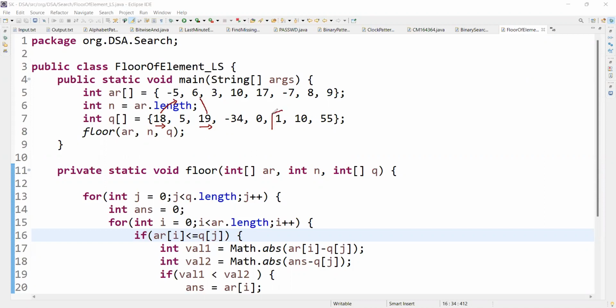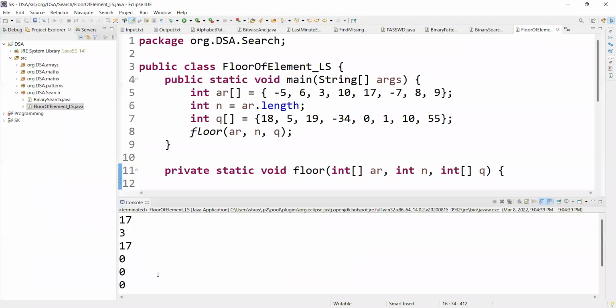But as soon as we are getting one very small value, you can see in the answer that for the consecutive 3 values you are getting 0, 0, 0. For -34 you got 0, acceptable. For 0 also you got 0, acceptable. For 1 also you got 0. Is it acceptable?